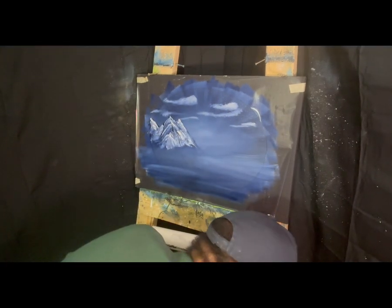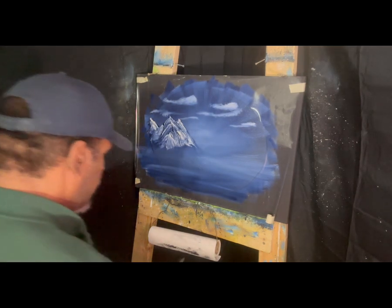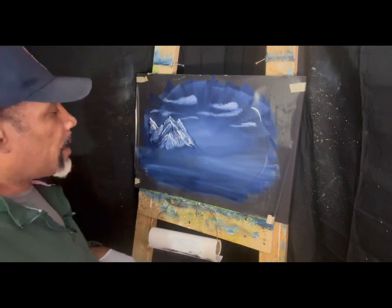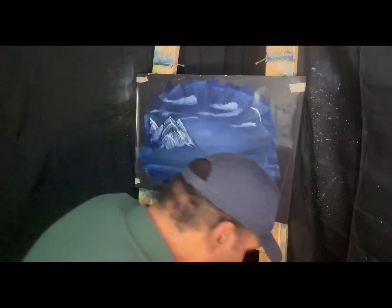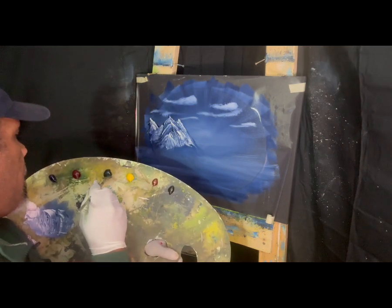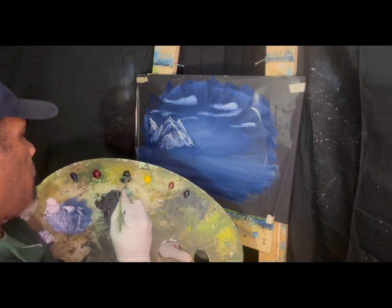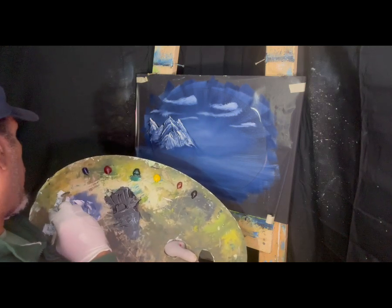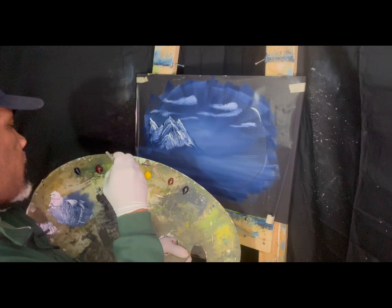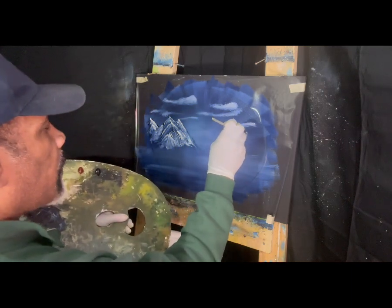I'm going to set this palette down. Man, my arms aren't like they used to be. So since that's our mountain, we're still going to do water down here, but I wanted to start off in the back. This is a deeper green. I'm going to start back here.